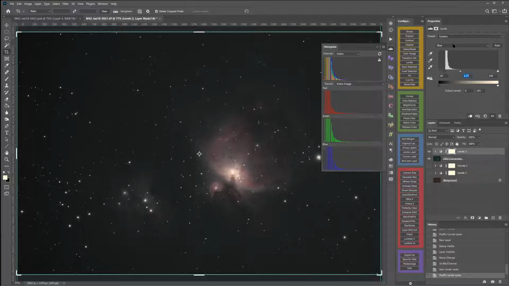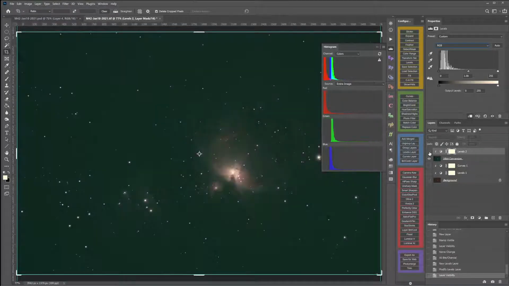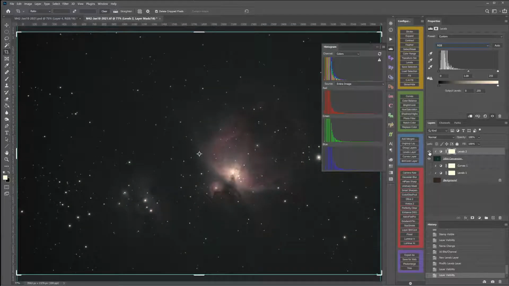Now that that's done, we'll go and look at the RGB. And it looks much like the one in the histogram panel, and our image overall looks quite a bit better. Let's turn that off for a moment. Yeah, much better. A little bit soft in contrast, but we'll keep working with that. So now let's go add our curves layer again.